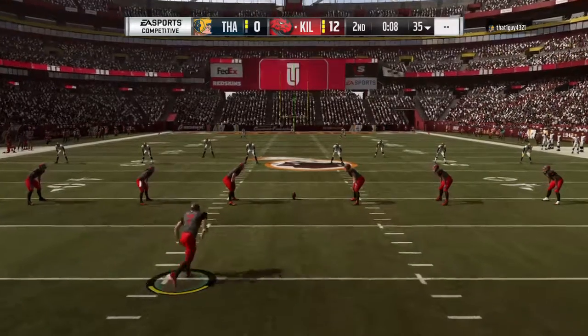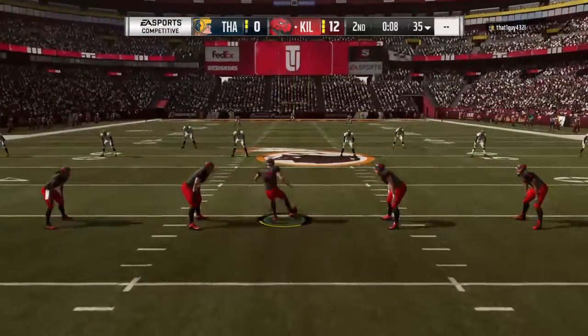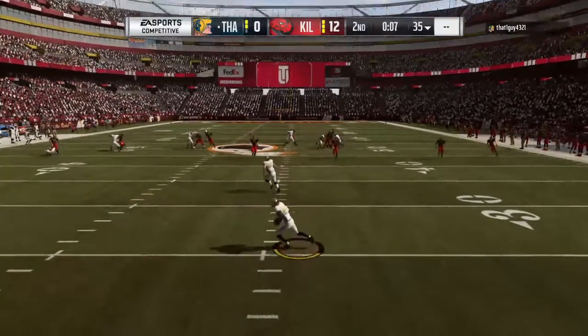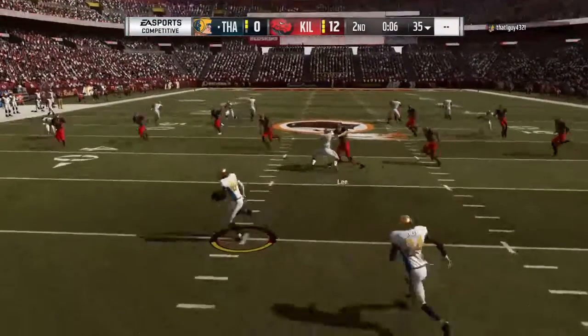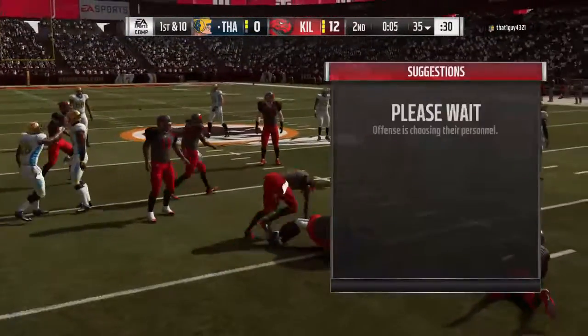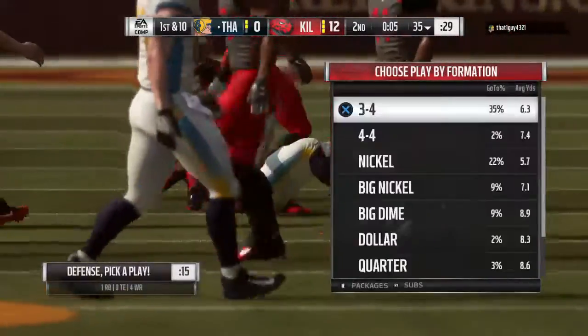Good point. Butker now to kick this one away. This will be taken way up by the 25. And they'll be set up pretty nicely here as they have it up to the 35-yard line.